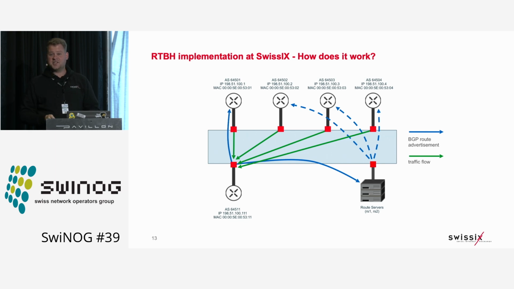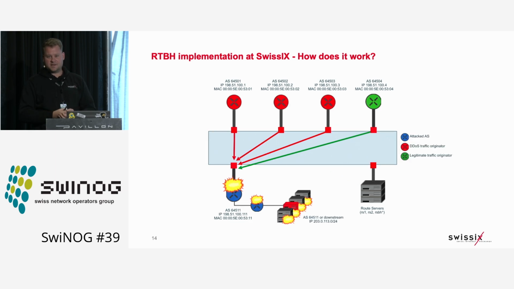But now let's imagine a DDoS attack arises. So we have 3 networks carrying bad traffic marked in red. However, we also have one other network or one other peer marked in green, which still has valid or legitimate traffic. And we see in this example, there is a server farm, and because of the DDoS attack, in this case, the link of that particular member might be oversaturated.